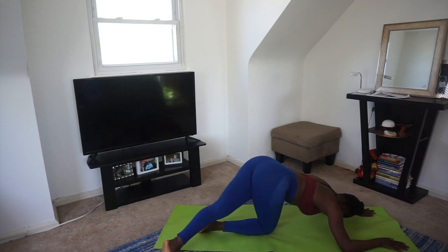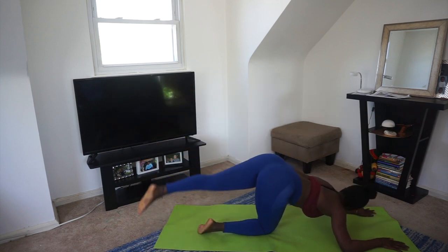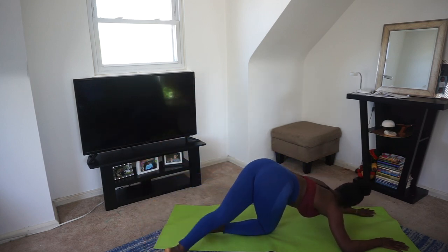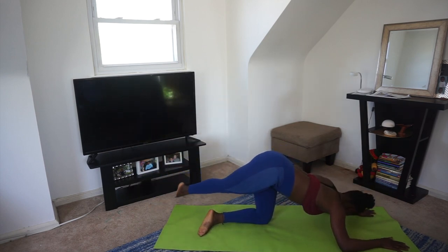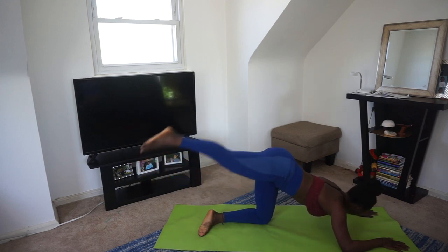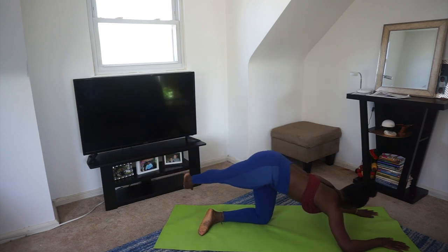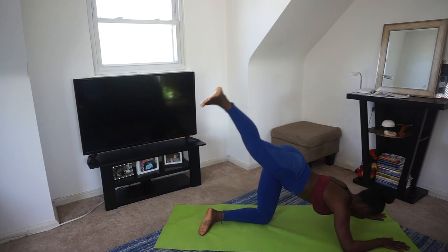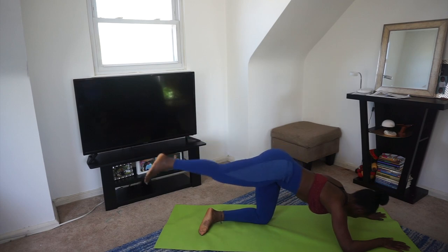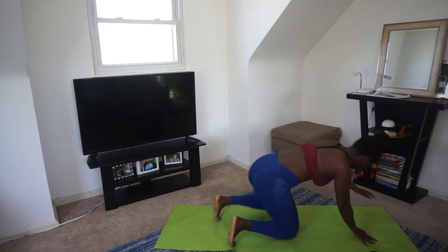Kick your legs up. One, two, three, four. Let's go. You got it. That's right, up high. Make sure your core is tight. You kick in, slow and controlled. Don't rush it, take your time. Feel the burn. Yes, let's go. That's it, almost there. After this round, you get to relax, and you know that you've done your exercise for today.